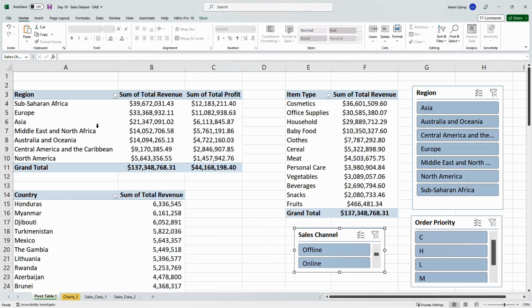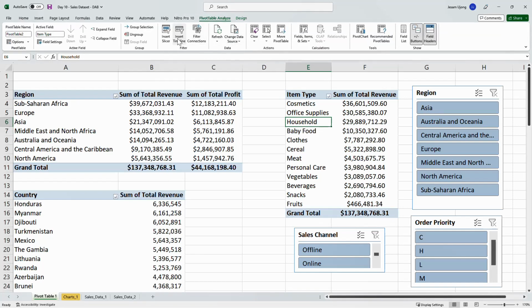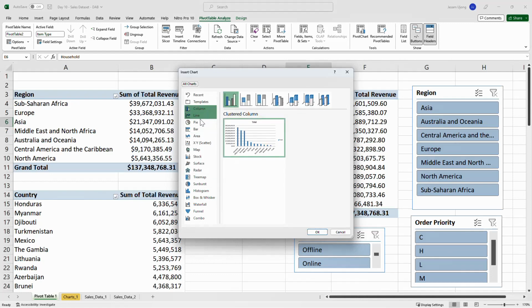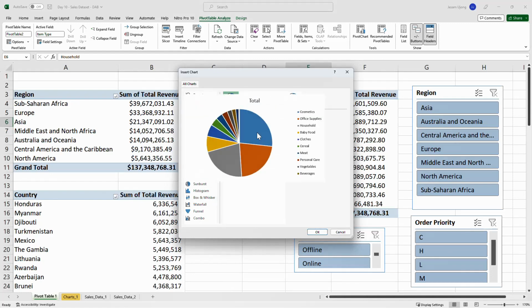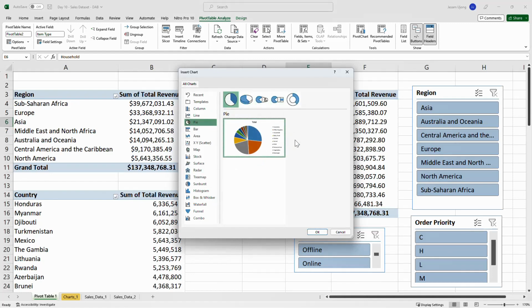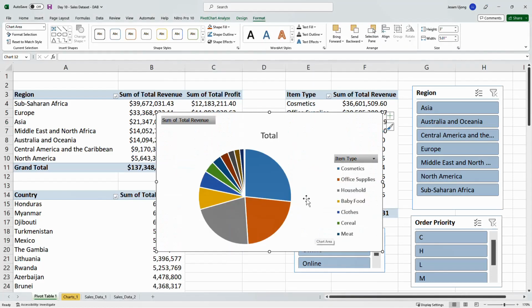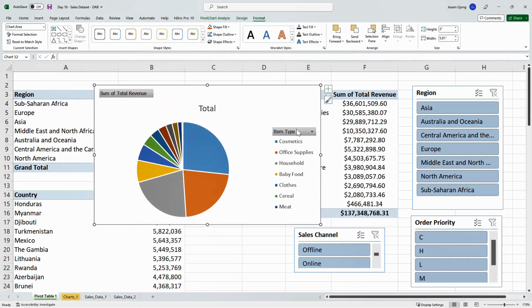Okay, so let me just do a quick one. So this is items and the revenue. What would be the best chart for this? Let me do a pie chart, since I took the other pie chart away, right?